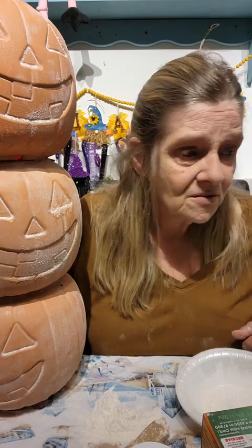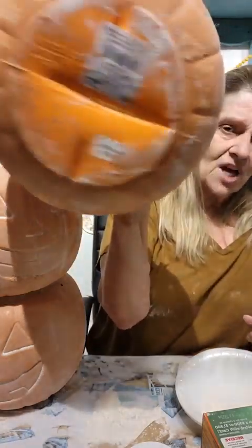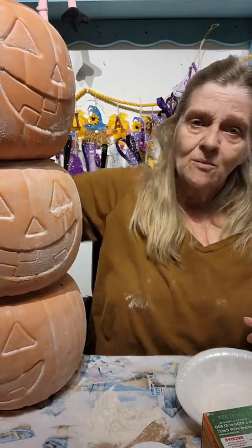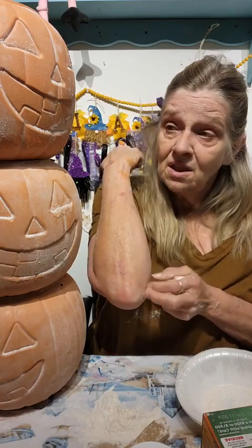And all it is is flour and baking soda and a little bit of paint. Where did I get the pumpkins? Walmart. He's barking at his reflection. I got them at Walmart, $1.94. My Walmart has them. You could mix cinnamon in. There's so many different varieties. But all it is is flour, paint, and baking soda. The flour just gets painted. Yeah, dusted. That's all.